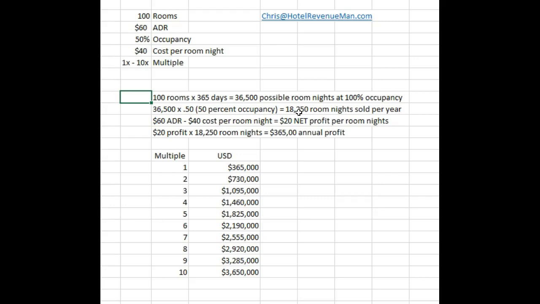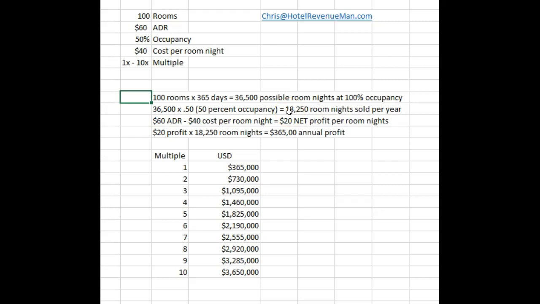It takes all the expenses for the year, which is going to figure cost for internet, cost for electricity. You had to buy a new vacuum cleaner, new mattresses, whatever it is. Pay the housekeepers and front desk and manager. After you pay all of them, that is $40 a room night.